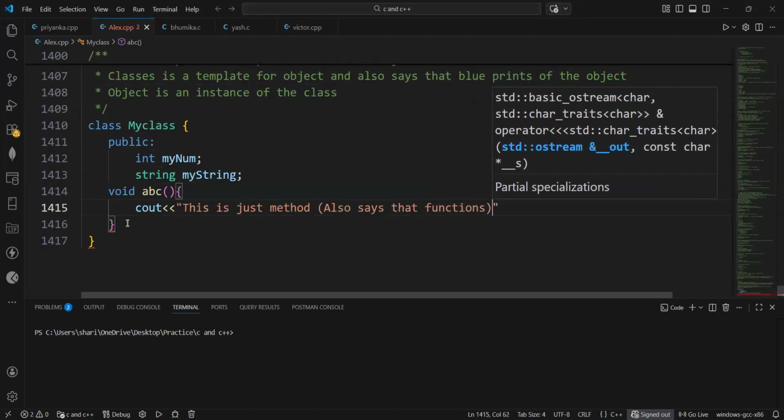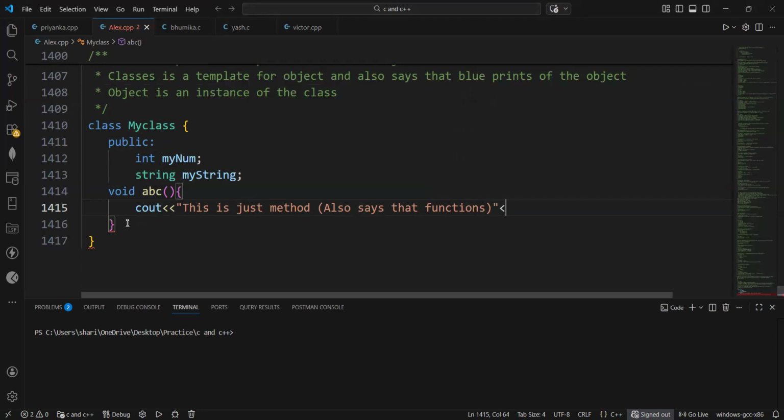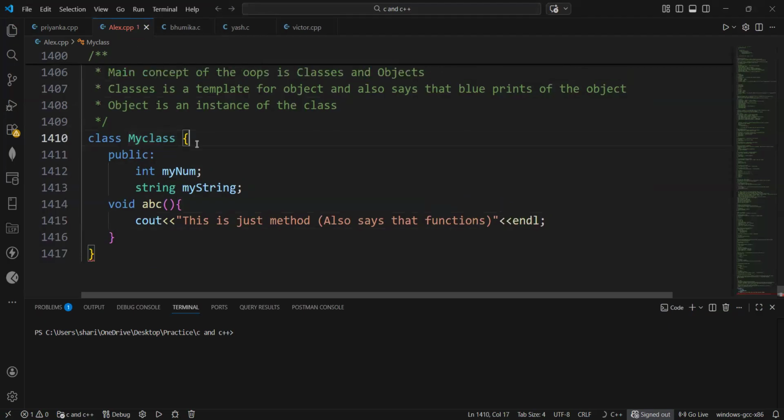So basically, in struct, we cannot include functions inside, right? But in classes, we can include functions inside. Functions, methods and group of variables, all the things are used inside. So that's why this is different and this is more usable. Public is called an access specifier. We will talk about access specifiers, how many access specifiers are used, and why we use access specifiers.